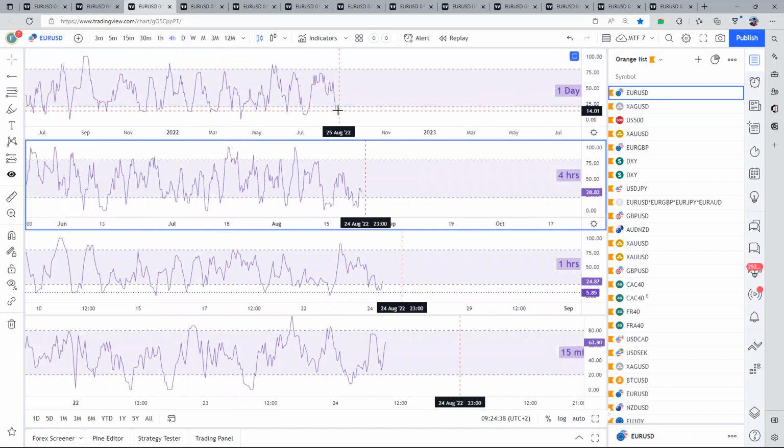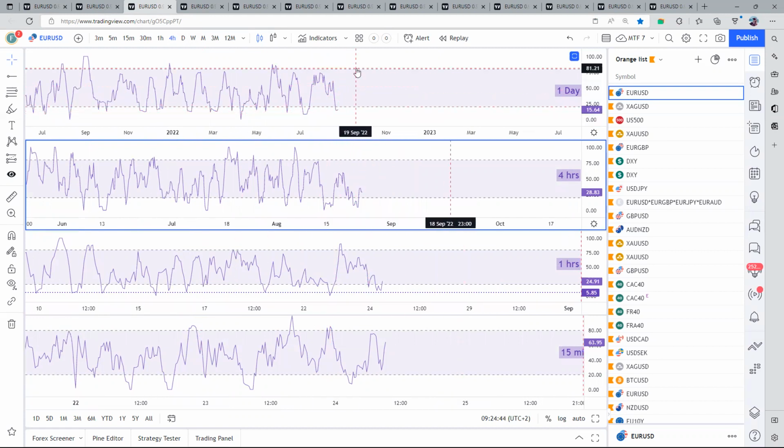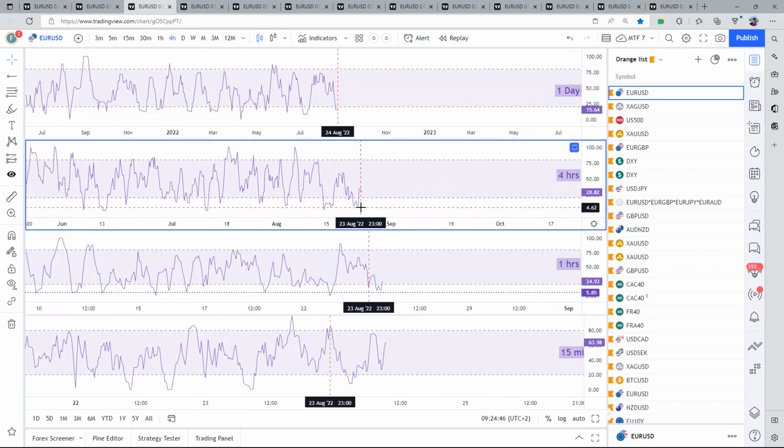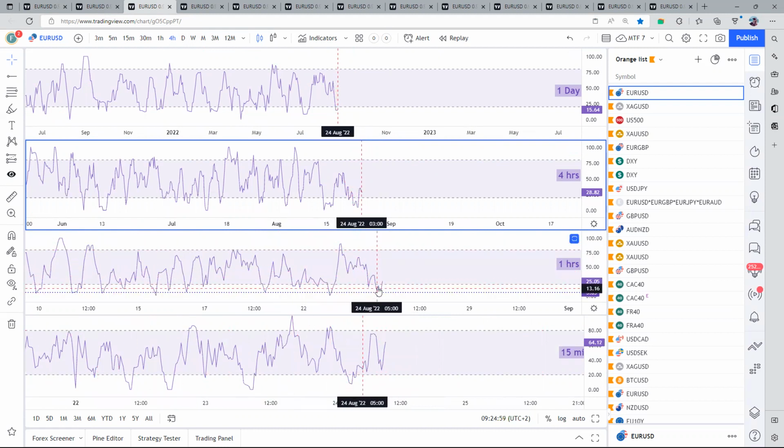Concerning the second part, which is the volume analysis, same thing. Daily is still very low, so we have a huge potential on the upside. The 4 hours went up a little bit because of the small bounce we had yesterday, the 40-50 pips bounce. The 1 hour went up and then it came back this morning. That's why we have on the short term a potential of more continuation. Same thing on the shorter term time frame.